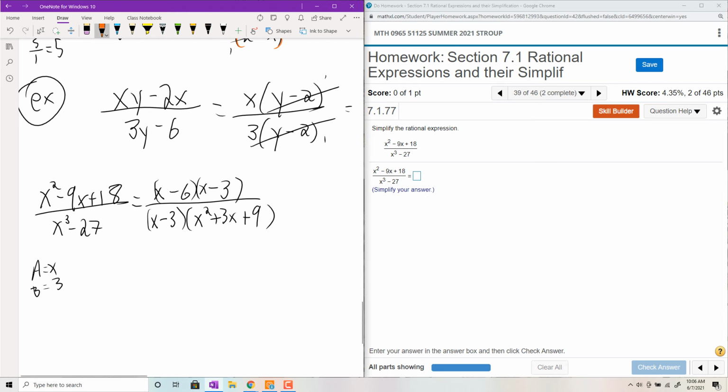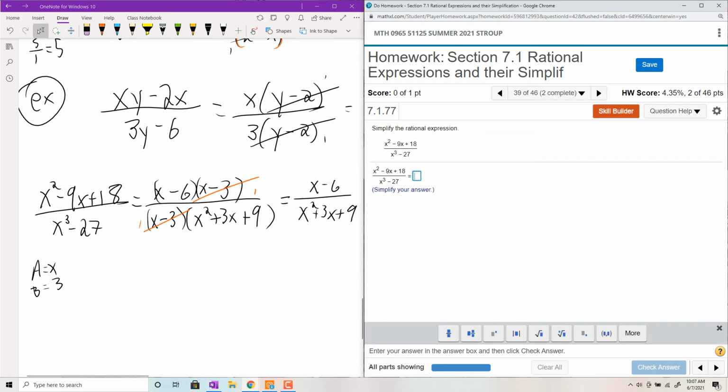And then you're looking for common factors. There's 1. And I'm just replacing them with 1 so that you can see that's a 1, that red slash there. So it's x minus 6 times 1, which is just x minus 6. Downstairs, 1 times x squared plus 3x plus 9. It's just x squared plus 3x plus 9. Okay, and then type it in. Usually just hit the slash button for the fraction, then go x minus 6 up top, arrow key down, x squared, the caret exponent, plus 3x plus 9.